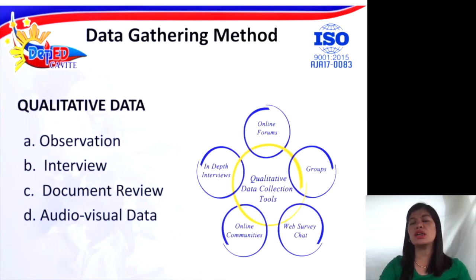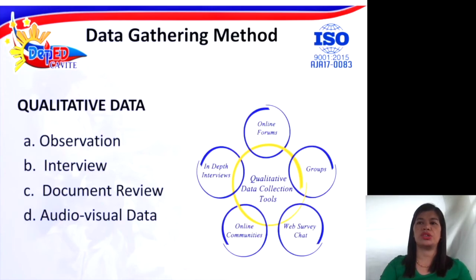Then personal or private documents such as journals, diaries, letters, emails can also be a source of data for a document review. And the last is the audiovisual data. This audiovisual data may take the form of photographs, art objects, videotapes, and any forms of sounds.